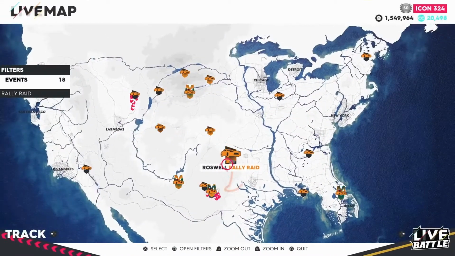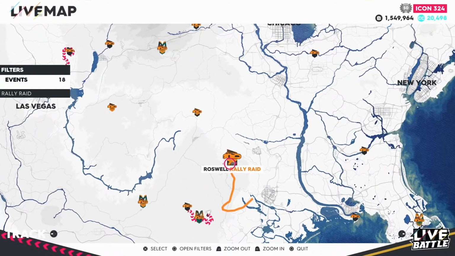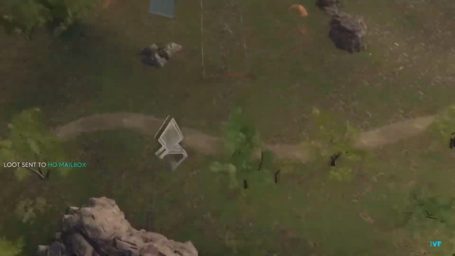Now let's go over to Roswell for having the Fort Rally Raid event. Maybe this is going to be good for having some better earnings and some more followers. But that one might have the only best recommended car for the dirt ride. We'll be using the Hummer H1 Evolution 1 Rally Raid. So maybe this one might have to travel to.